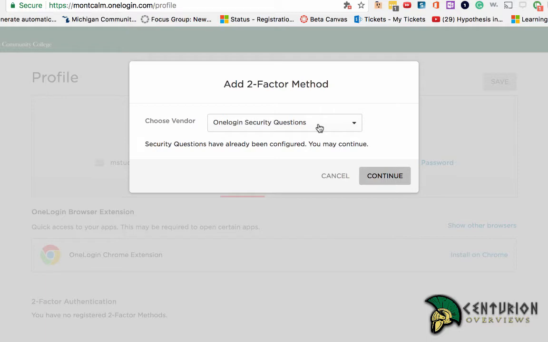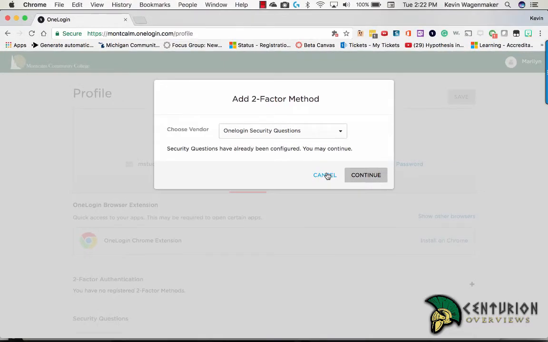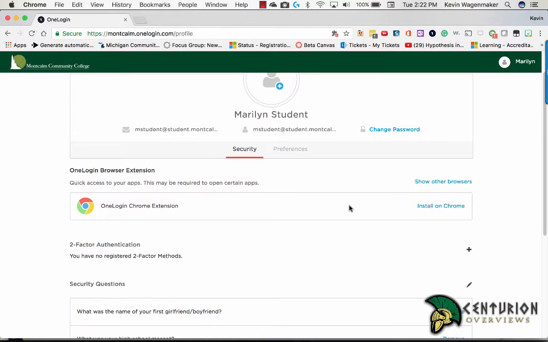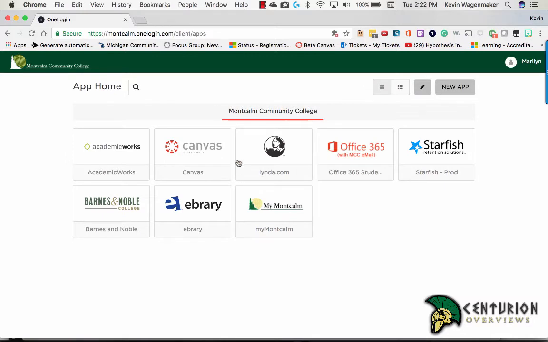You'll have to set 5 security questions, ranging from things like first pet's name to street you grew up on, city you were born in, mother or father's middle name. You get the idea. You're familiar with those from other sites that you probably have passwords saved at. But in any case, once you set that, you should be good to go. Should you forget your password, they ask you, hey, what's your middle name? And you tell them, and you're back in business. But moving back to the homepage of OneLogin, like I said, we're going to focus on Canvas today. So let's go ahead and move on over to Canvas.